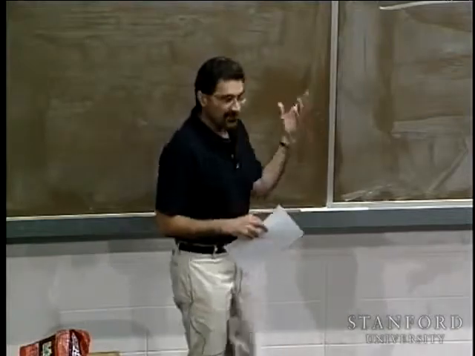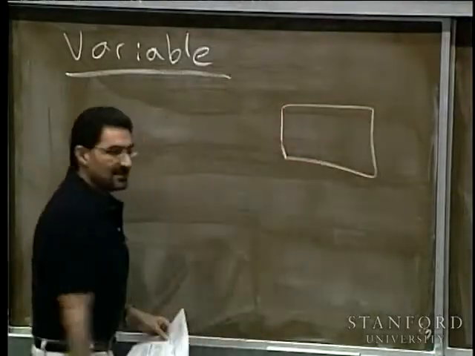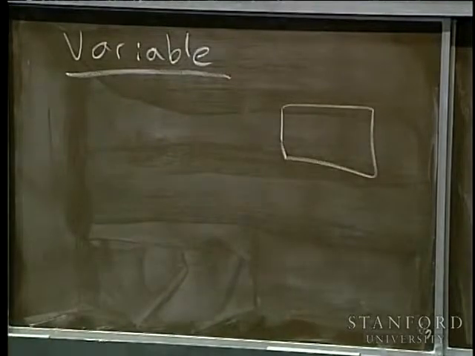Basically, all a variable is in the computer science world is a box. It's a box where we stick stuff, and the stuff we stick into that box can change. That's why we call it a variable, because it's a box that has variable contents. And you think back to the days of yore in math, and you're like, oh yeah, that's kind of like x, you could have different values. Yeah, it's basically just like that.